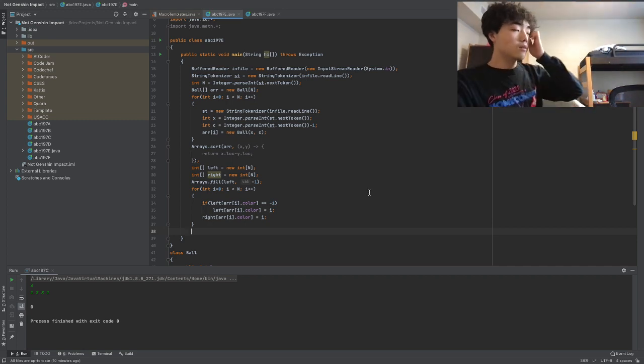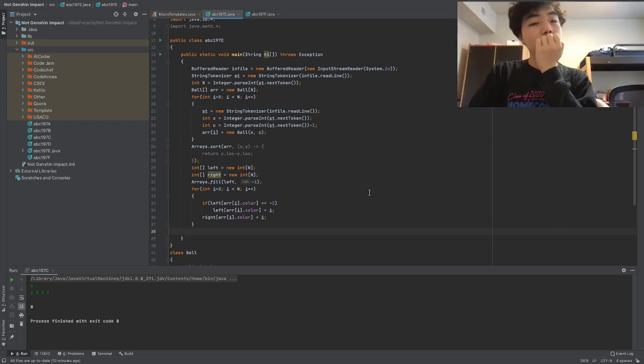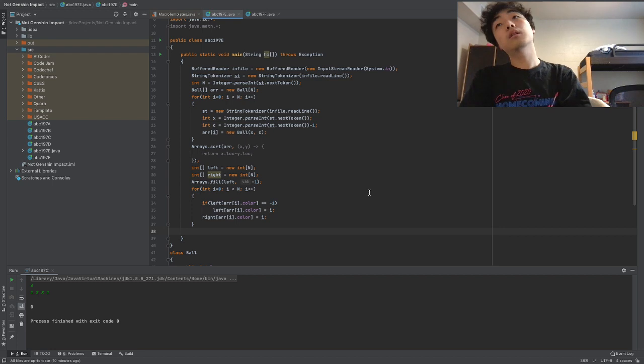Okay, so that's the leftmost and rightmost occurrence of a certain color. And then we have to process these colors in increasing order.